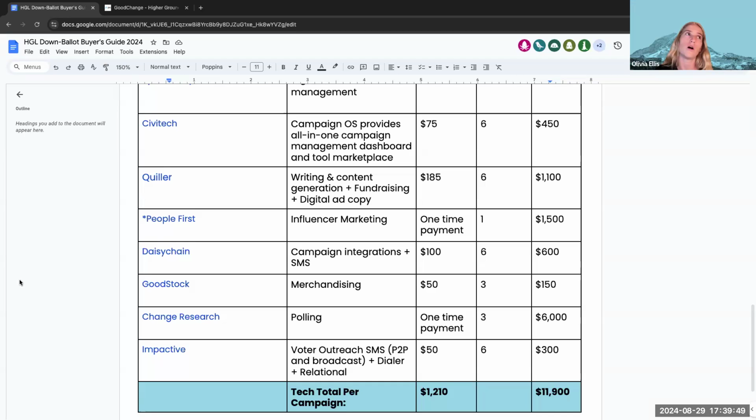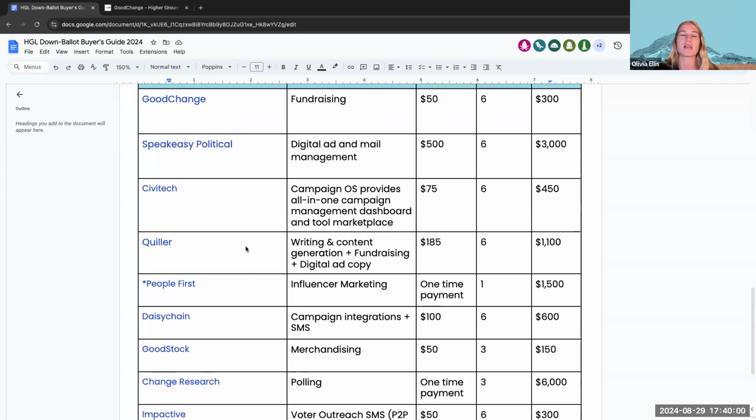There are all-in-one organizing tools that I've seen, like Universe is a really good example of that. Impactive is a really good example of that. But I would say there's not truly one all-in-one fundraising and organizing and polling and message testing. That doesn't really exist in our universe. So I would recommend adding on, not just going with an all-in-one organizing tool. If you have the budget, I would invest in department-specific tools as well.